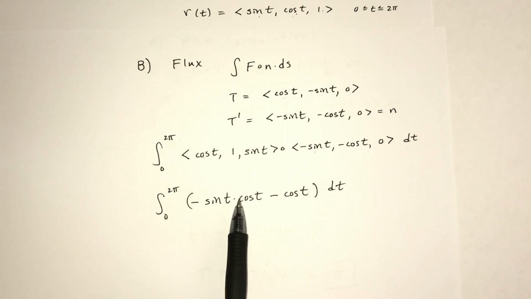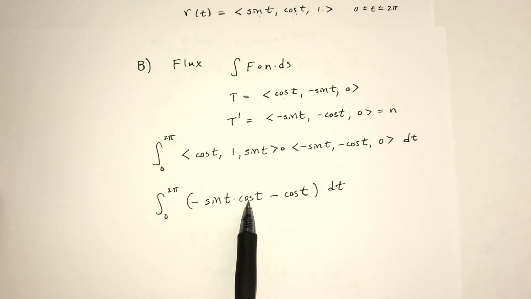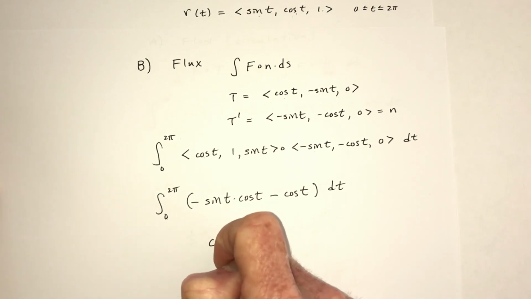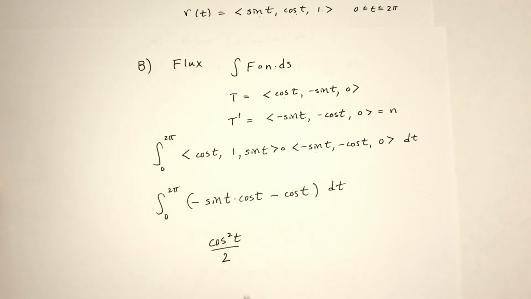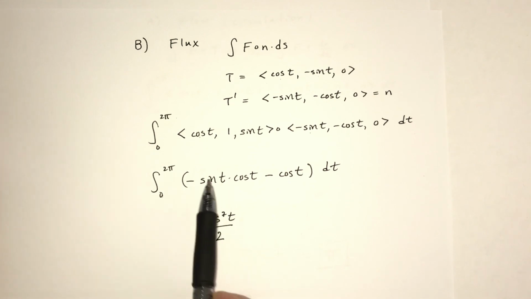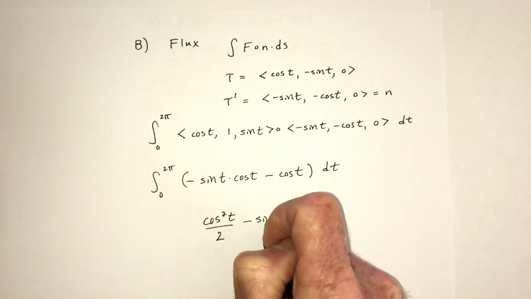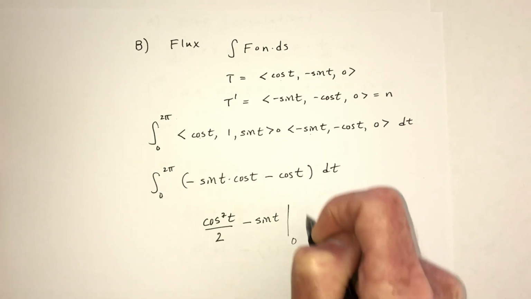Now to integrate this first one, you could let u equal cosine, in which case the derivative is negative sine. So basically that's just integrating u du, which means that it's cosine squared over 2 is the antiderivative. And if I check my work, take the derivative, so the 2 will go in front, and then it'll cancel this 2. It would leave cosine, and then because of the chain rule, you take the derivative of cosine, which is negative sine. And for this one, the antiderivative is going to be negative sine of t. Evaluate that from 0 to 2 pi.